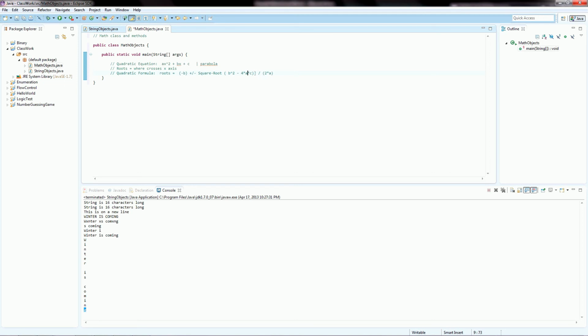So let me just put this in brackets to really show the association with all of this. So we want to turn all of this into a quick math little program here.